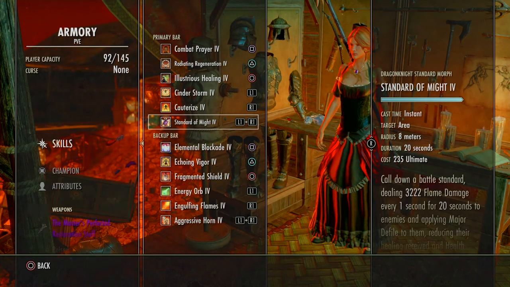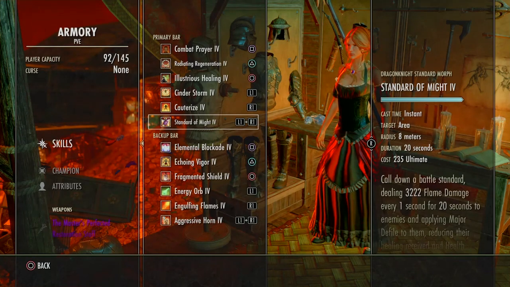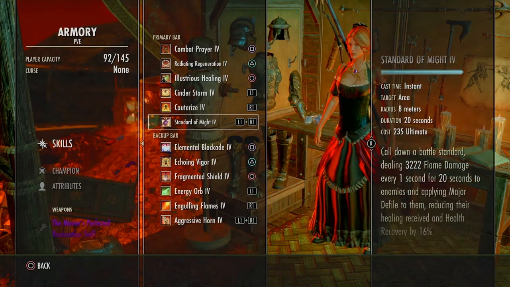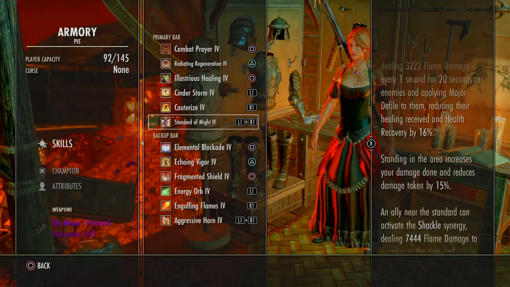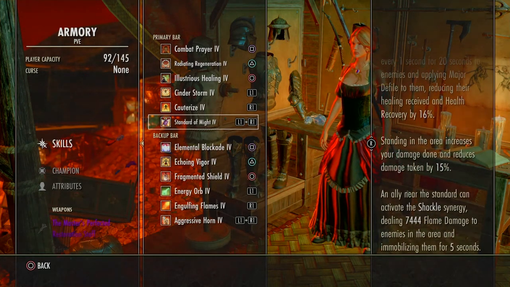My ulti on the front bar is like usually a little bit of a flex. At the moment I'm playing with Standard of Might for the ad pulls. It helps a lot if your tank is not DK, and I just like putting down that banner just to show everyone I'm on EP.